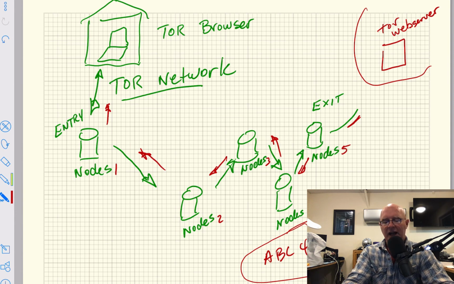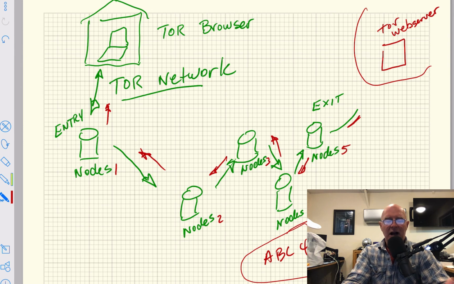On the exit node side, if you're going out to the public web, then it's possible for them to see that you went to google.com and logged into my email address, for example. Well, if I did that, then they're going to be able to track the fact that my email address actually came out of the dark web node, and therefore they know that I'm the one that at least sent that traffic through the web. So that's something that could be tracked.